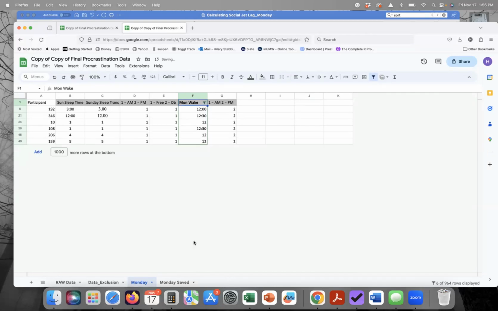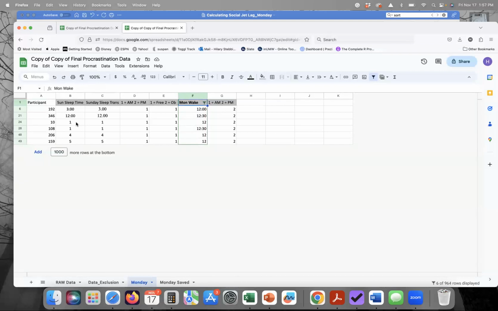And there's not that many 12s because this means that they're waking up, you know, around noon. But just to go back and to say, you know, does it make sense that they're waking up at noon? Well, yeah, they went to bed at 3 a.m. Okay, so this one says that they went to bed at noon. No, 12 a.m. Okay, and they woke up at 12 p.m. So that makes sense.